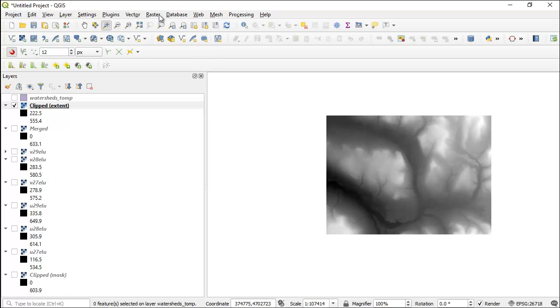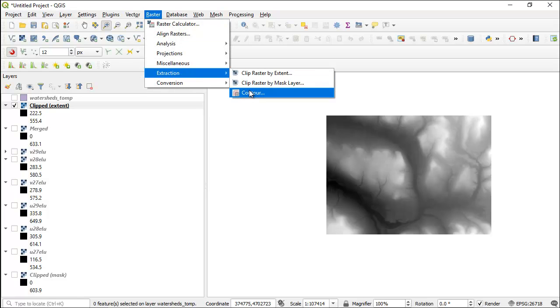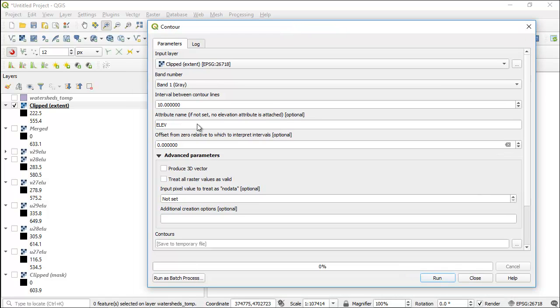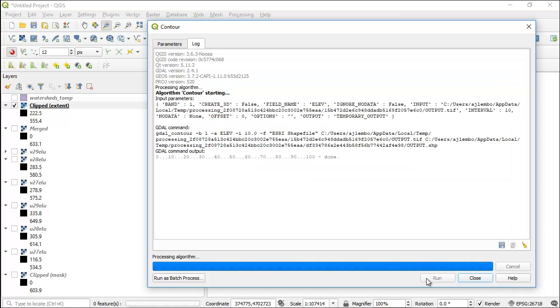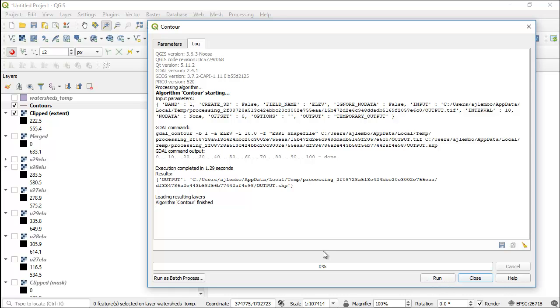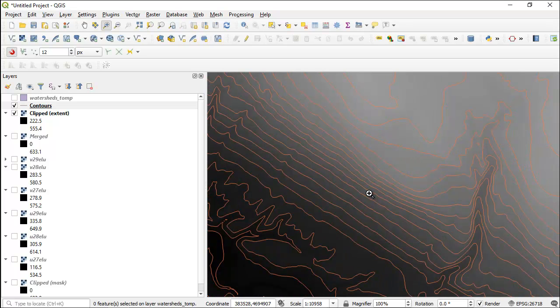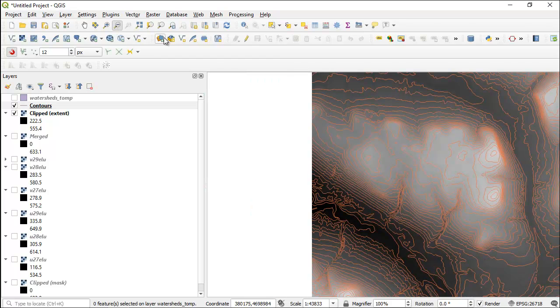So with this one, let's go back to the extraction again, and let's make some contours. So again, QGIS has, using the GDAL commands, a lot of good raster functionality. We can create 10-foot contour intervals, and based on the elevation value, let's run that. And that's finished. And here are our contours. So these are the contour lines that are created. You can see where a channel is in place. So this is again, a really powerful tool inside of QGIS to create contours.